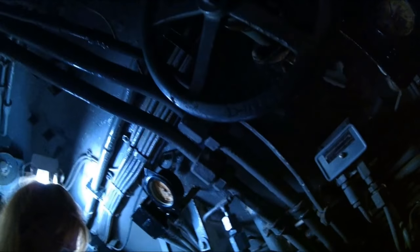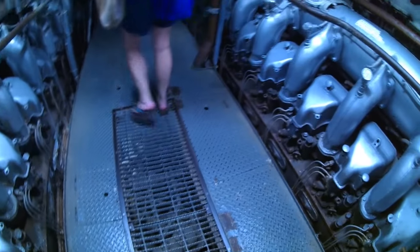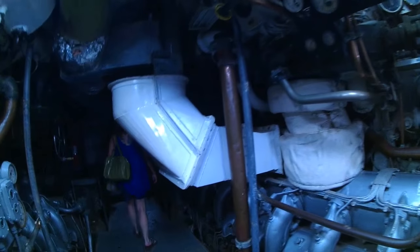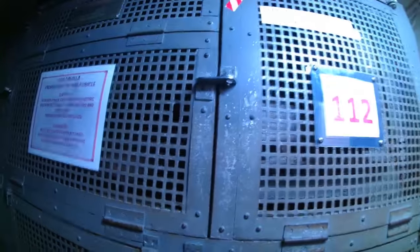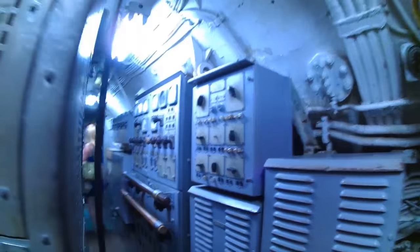As you can see, we have the engine room here and it looks really, really cool. Those are, of course, the diesel engines over there. The Cavalla here is a diesel-electric sub — the diesel engines propel it on the surface and the electric motors propel it underwater. This was the most popular form of submarine for many years until the nuclear sub came about. I recall reading an article where a Swedish diesel-electric was actually able to take out quite a sizable chunk of the US Navy in a war game. So that Down Periscope movie is not necessarily as inaccurate as you might think.